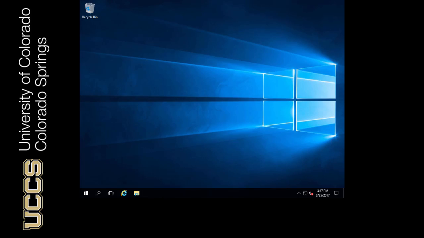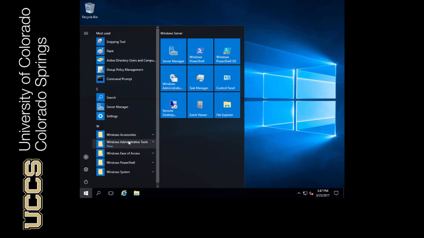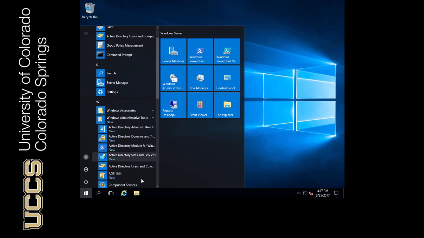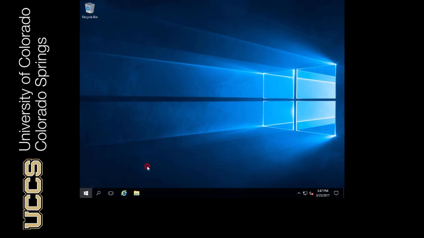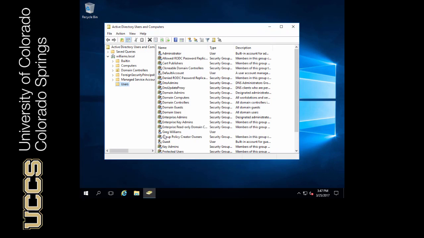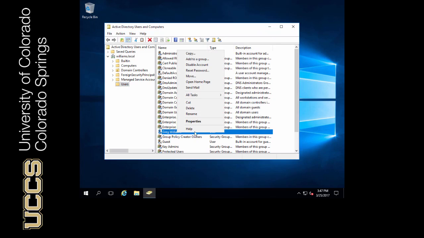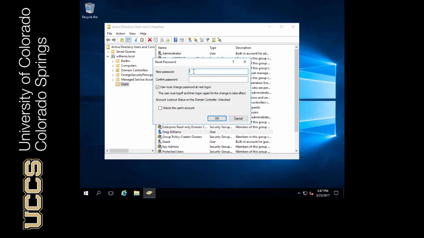Let's modify a user in the domain. Windows Administrative Tools, down to Active Directory Users and Computers. And here's my Greg Williams account that I made in the last lesson. We're going to right-click on this and press Reset Password.